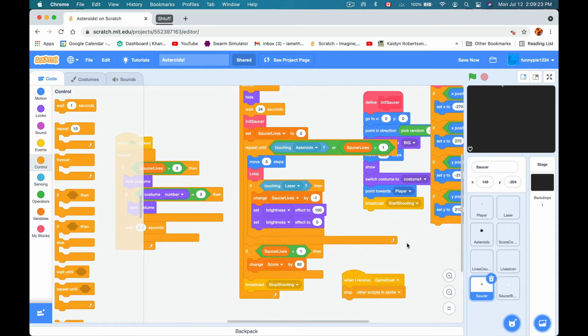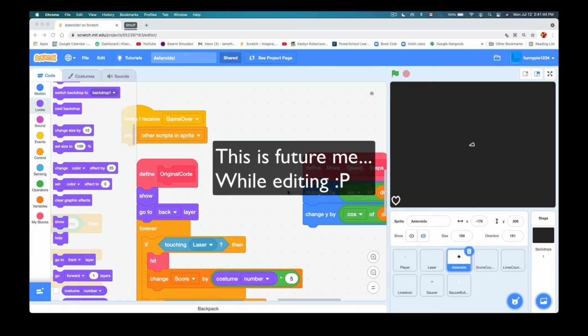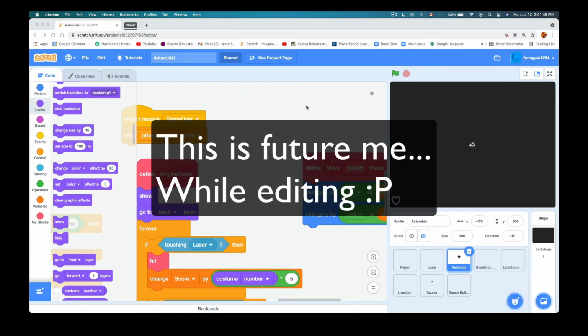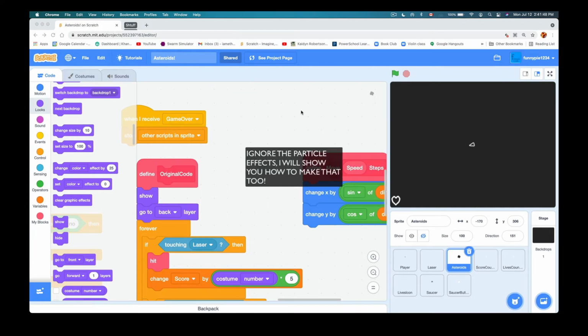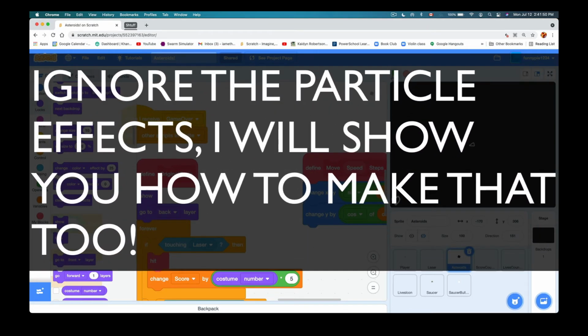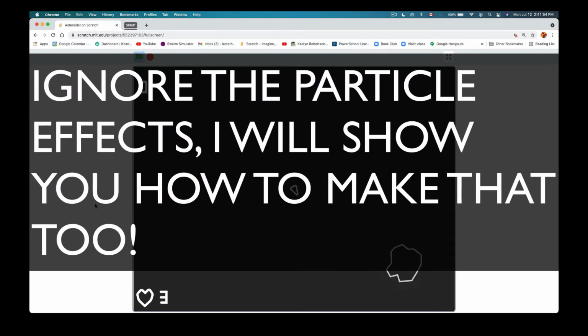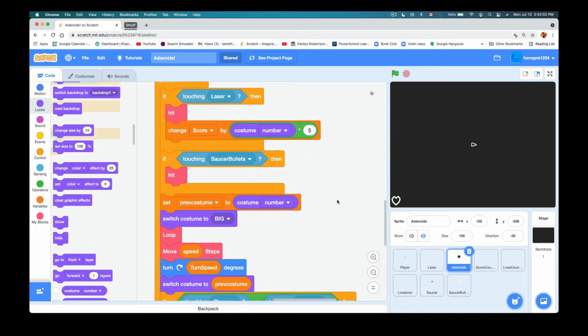Okay, so, I realized that there was a bug in the game. One thing I noticed, and I figured this out while I was editing, is that when you shoot one, it doesn't give you score anymore, which is annoying because it should. That's because of this block right here.